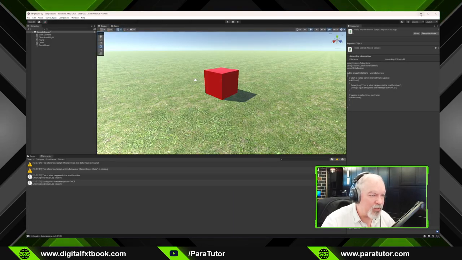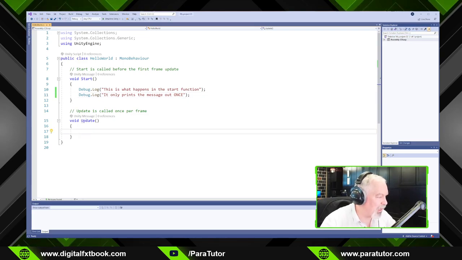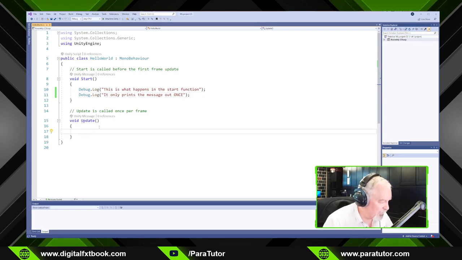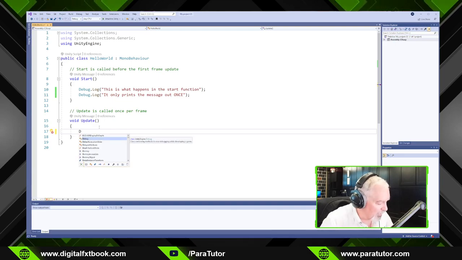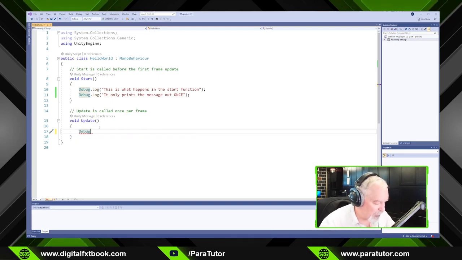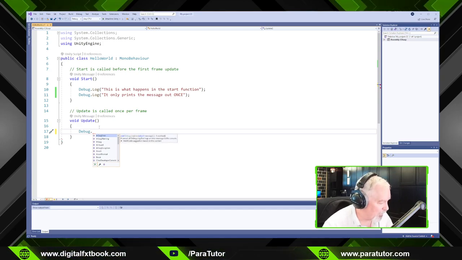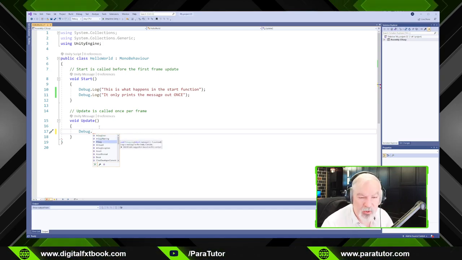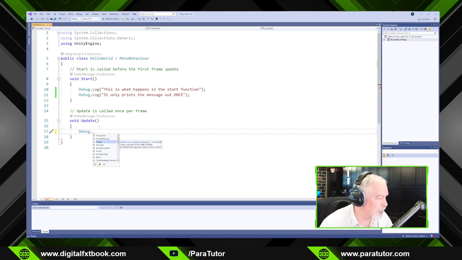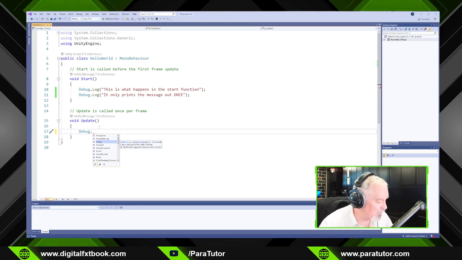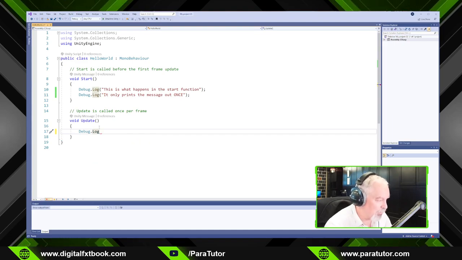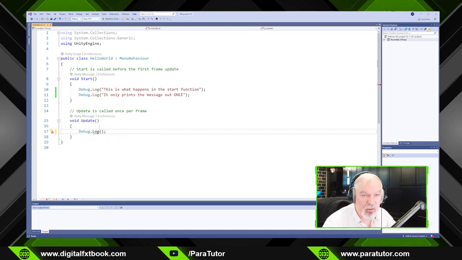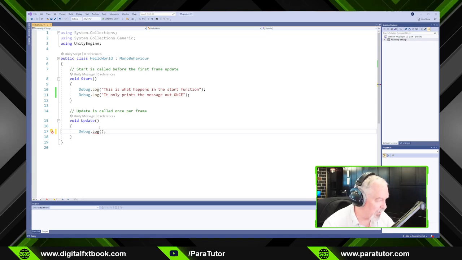Now let's go back into Microsoft Visual Studio, and in the update function, let's do a Debug.Log. I'm going to do Debug dot, and I just use my arrow key to go down until I had Log selected. I'm going to hit tab again. Then we put in the parentheses and the semicolon at the end.